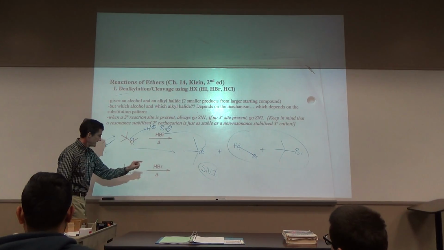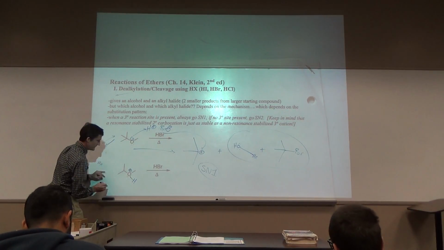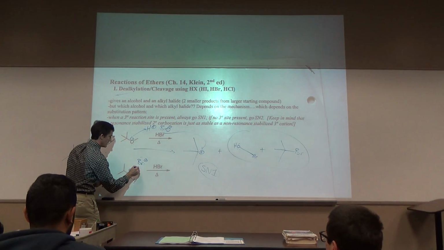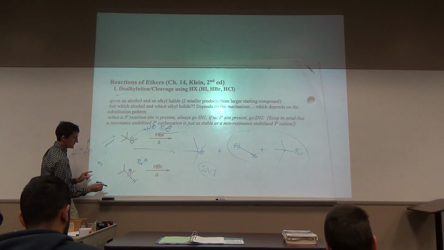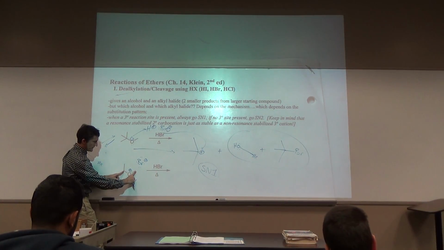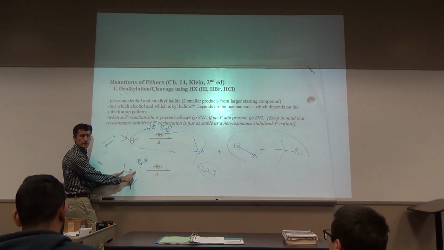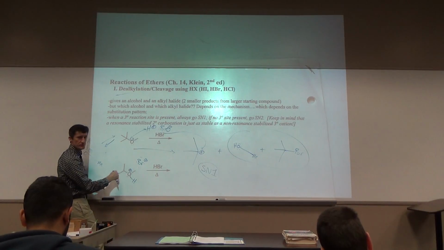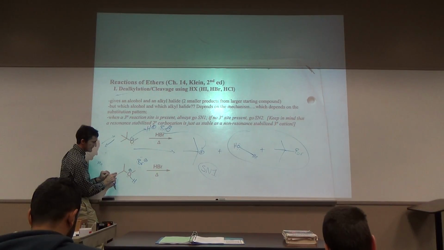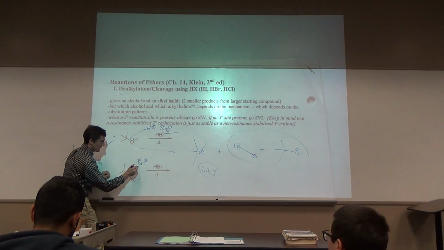What if we react this with HBr? What do we expect? Well, we can protonate. I assume everybody can protonate, so I'm just going to do that. We've got Br minus. Okay, the leaving group can leave that carbon or this one. What mechanism do we want to do? SN2, because I don't see a tertiary site. Since it's SN2, which carbon are we going to attack? Right or left? Right, less sterically hindered.